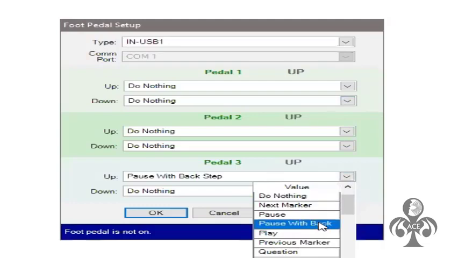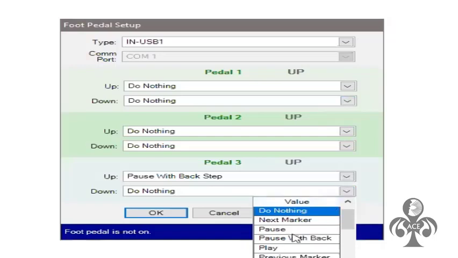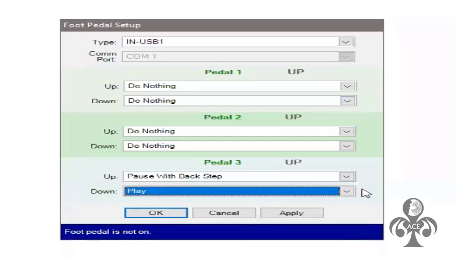On the down, which means when you push your foot down, we want it to play. When you release, you want it to pause with back step, which means it's going to go back about 3 seconds so you can hear those last few words again. So that's the setting for pedal 3.